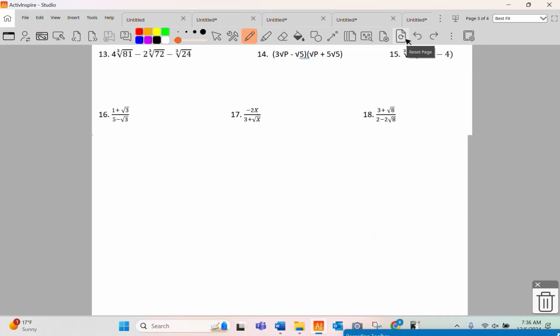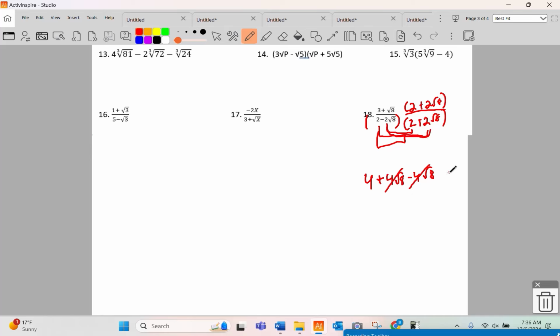Let's see here. I'll do one more of them for you on this one. The conjugate of 2 take away 2 root 8 is 2 plus 2 root 8. And we're going to do the same idea here. We'll FOIL the bottom. 2 times 2 is 4. Then we'll have plus 4 root 8. Then we'll have minus 4 root 8. That's the beautiful thing about the conjugate, is these pieces always cancel out. And then 2 times 2 is 4. It's negative. And root 8 times root 8 is 8. And that's going to be negative 32. So 4 minus 32 is negative 28.